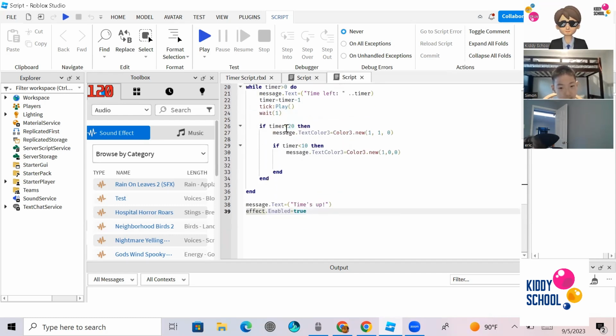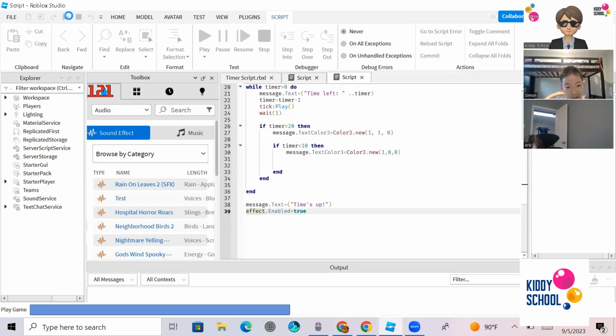Once the timer reaches lower than 20 seconds, then the text code will turn to yellow, indicating that the timer is about to run out. And once it reaches 10, it turns to red, and after that timer runs out, the message will say time's up, and the effect will enable.